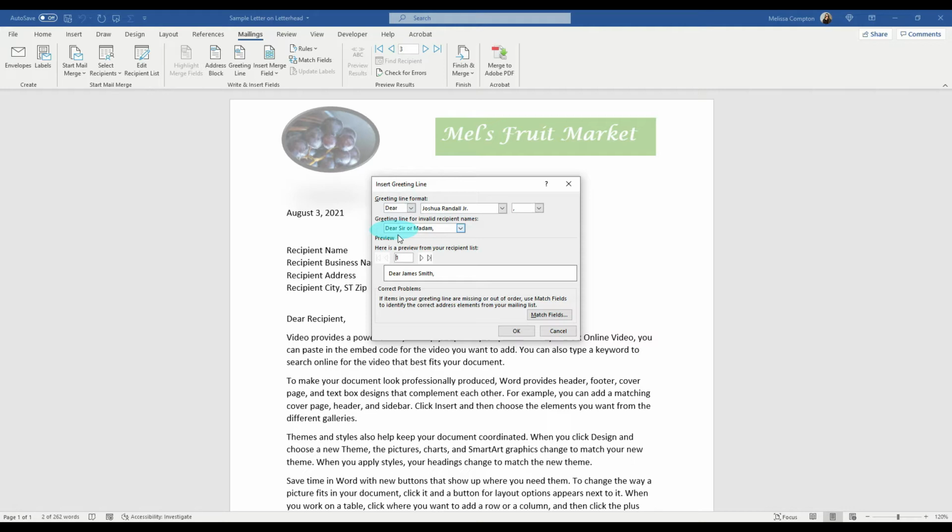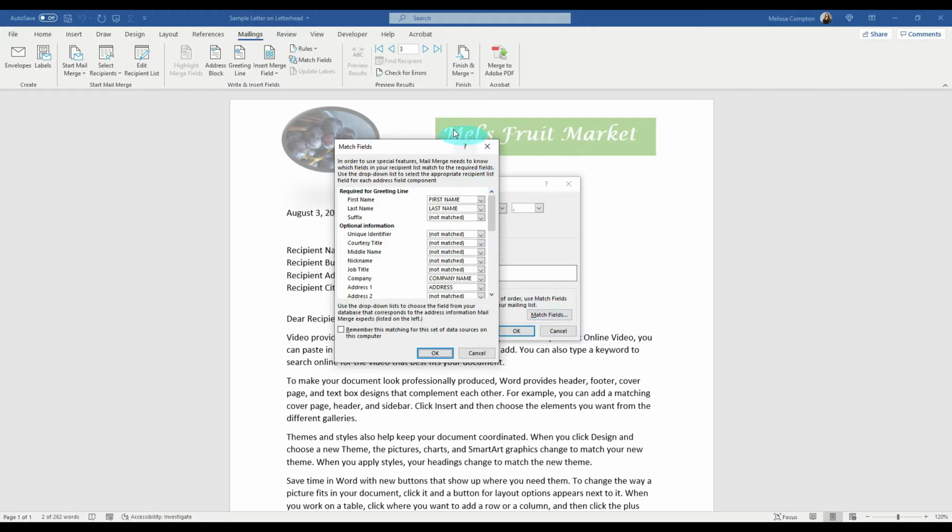Now let's just say when you make these changes, you don't see anything in this field. If you go to Match Fields, this is where we can see what column it's pulling our information from in Excel. So if you don't have anything in the greeting line, you would want to check here to see if it says first name and last name.